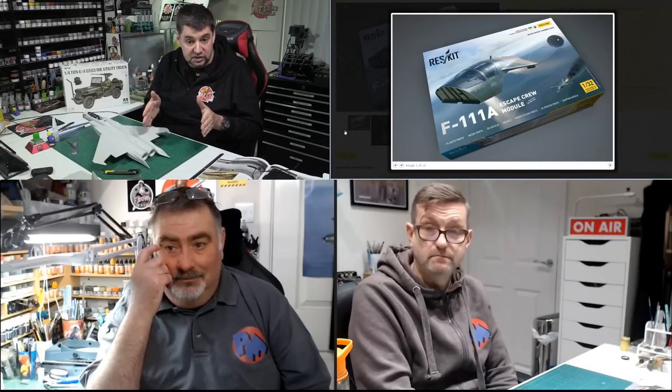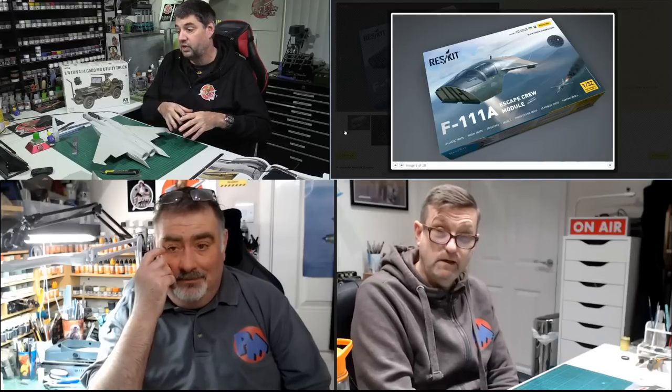And as we spoke about recently, we were seeing gun turrets from ships. Because to be honest, I've got no real interest in doing an entire ship. But doing a turret, I think it's mega, because I would love to do that. And when I think TACAM release them, I'll probably be getting those because I think they're brilliant. And again, we've seen the conning tower of the submarine in 35th scale. To do a 35th scale sub, no, I've got nowhere to put it. But to do the conning tower, again, I think it's good. So I think doing sections of particular things works really, really well.